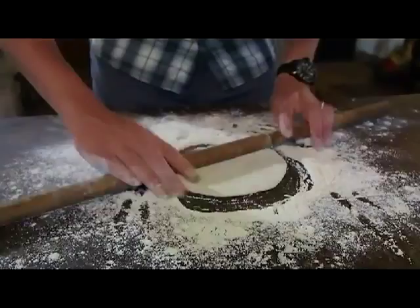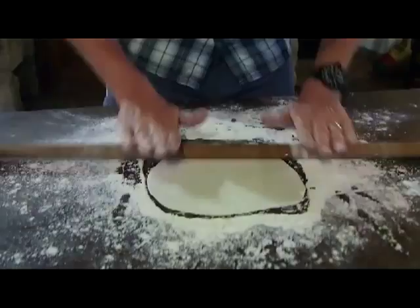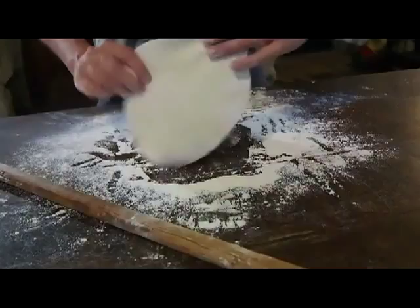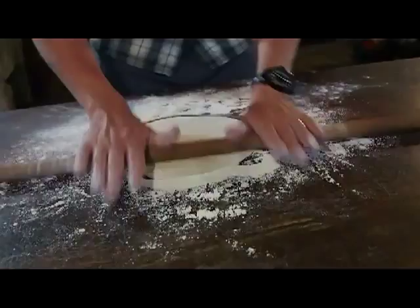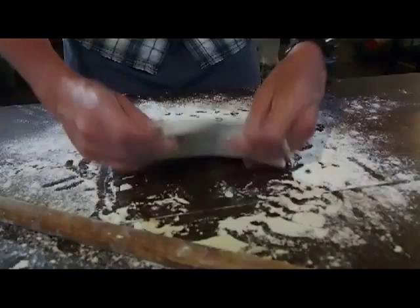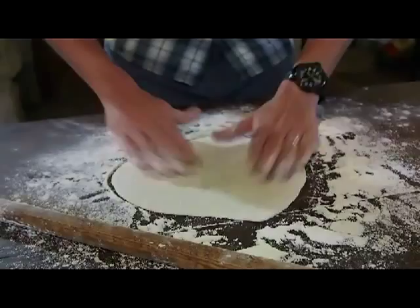Twiddling it round, make sure it's not sticking, and it's not. This is really good dough. And keep going like so. Actually, this is probably the roundest pizza I've ever made in my life, which is a miracle. I reckon about 3 millimeters thick is about right. If you like thick, deep pan pizzas, then you can obviously make them as thick as you like. Okay, so I reckon that's about right. Bit of a teardrop shape, but there you go.